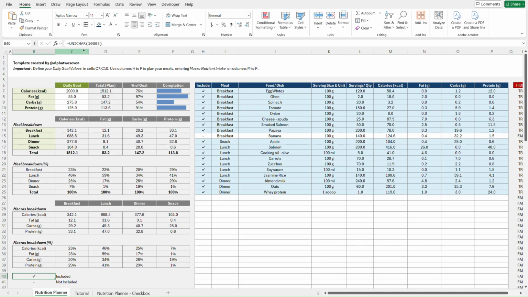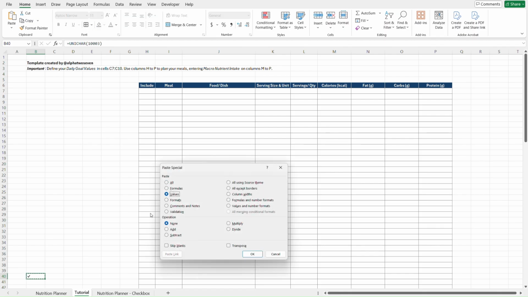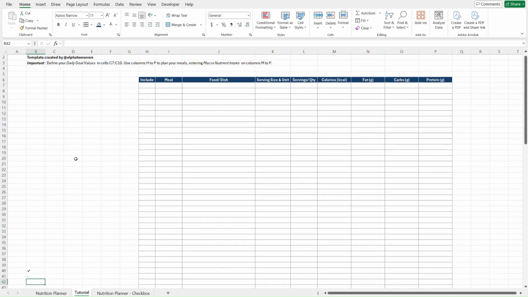So if you copy this formula, UNICHAR 10003, into row B40, that'll be the easiest way you can get a check mark. Once you have it, you can click Control Copy and then paste as value, paste special V for value, OK. And then when you select this, you can see that it's now a check mark. So it's already a character that's built in Excel. And then the dash can be here. By the way, if you're not allowed to just insert the dash, you can escape it just by preceding with a simple comma or an apostrophe, then hitting dash or minus, and it will be the exact same thing.